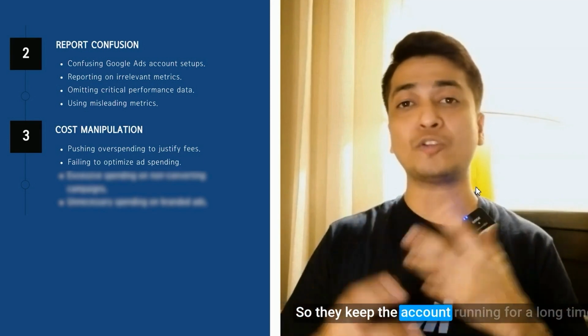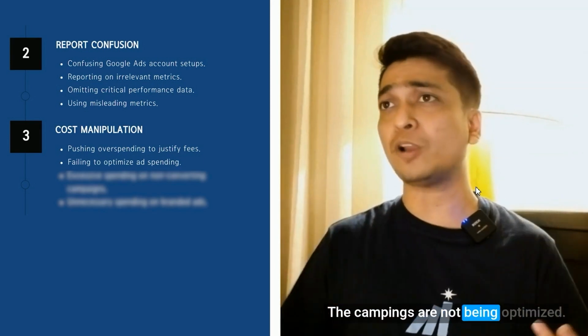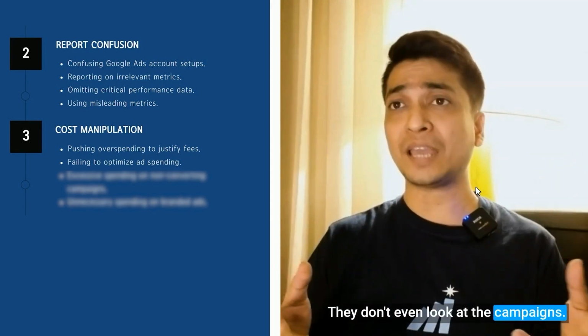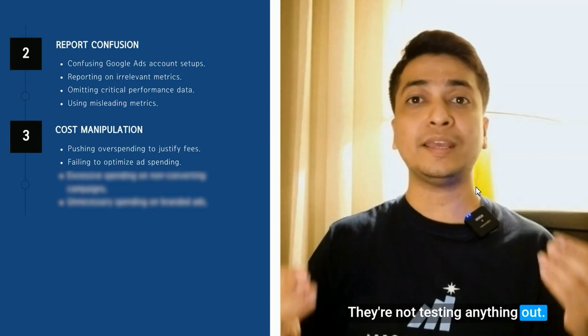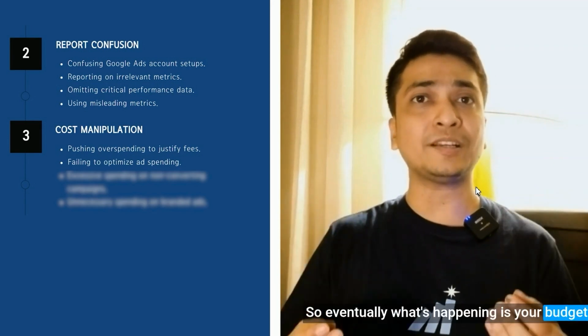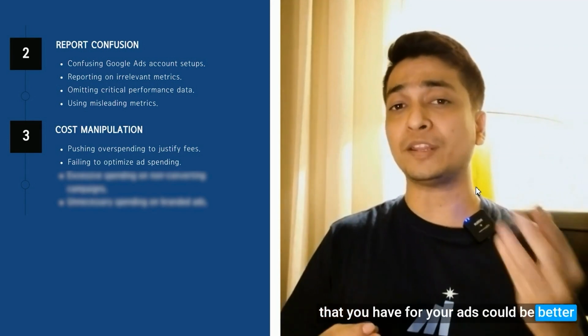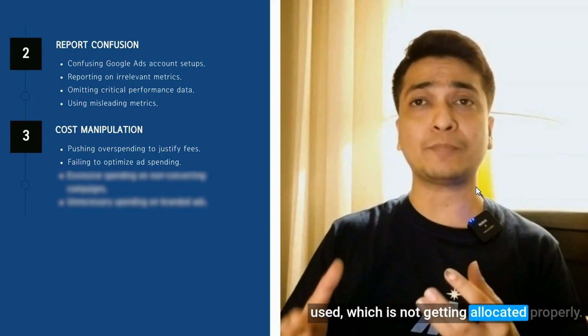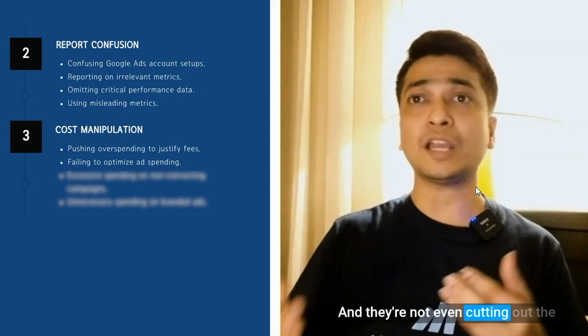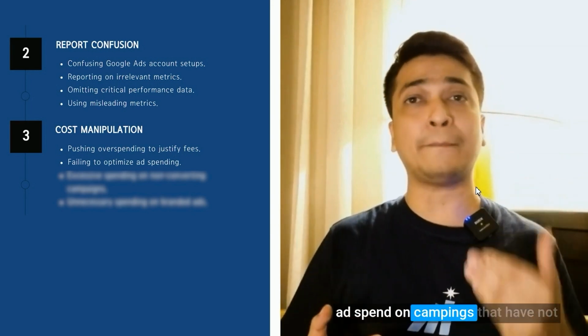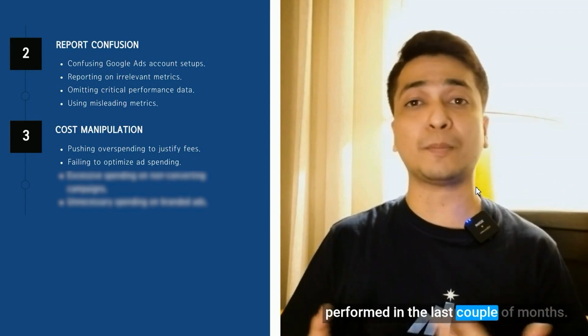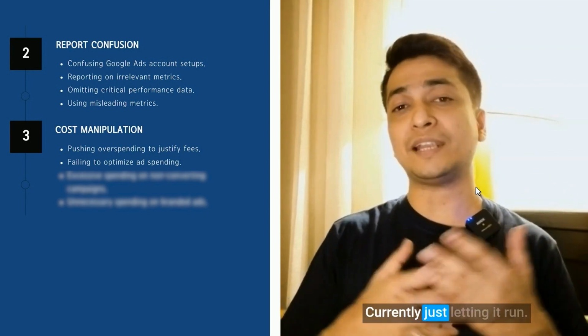So they keep the account running for a long time, the campaigns are not being optimized, they don't even look at the campaigns, they're not testing anything out. So eventually what's happening is your budget for your ads could be better used, but is not getting allocated properly, and they're not even cutting out the ad spend on campaigns that have not performed in the last couple of months. They're constantly just letting it run.